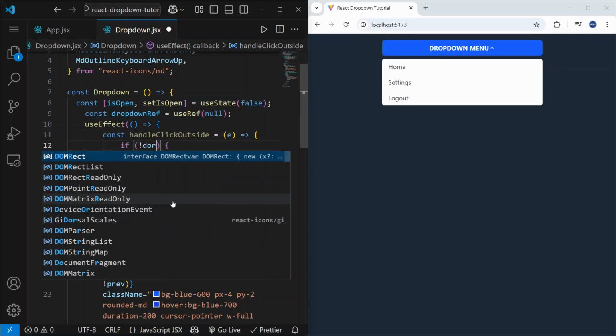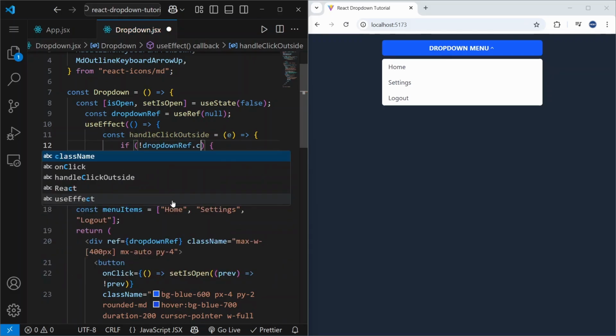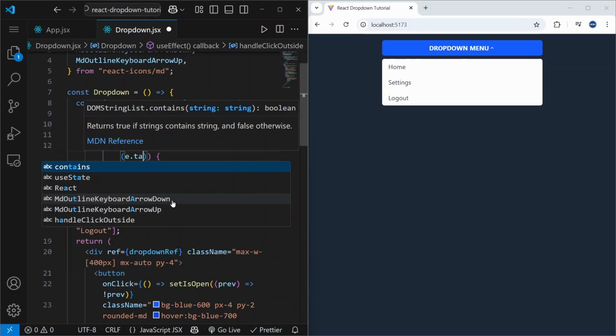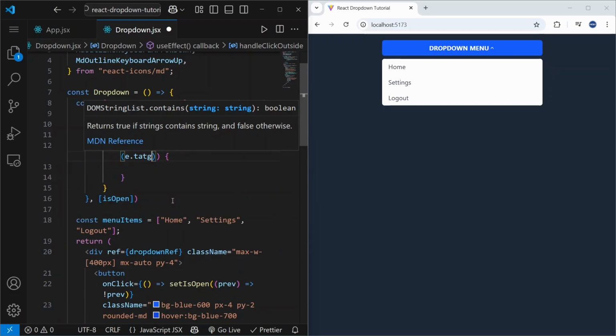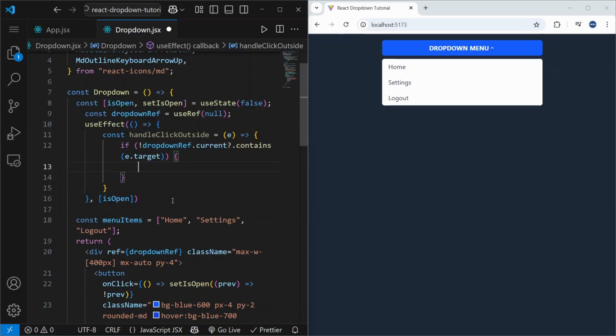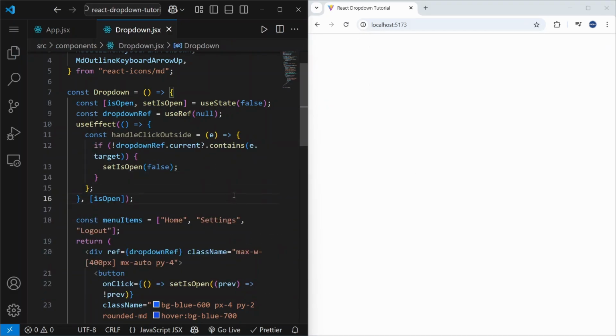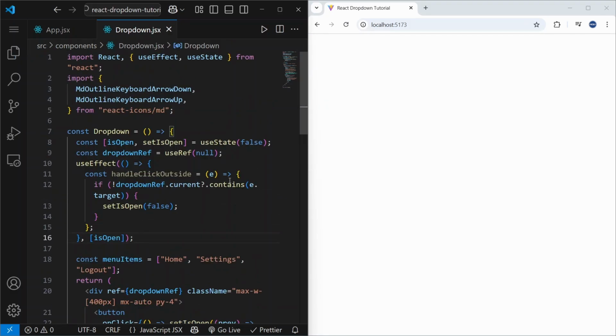So we need to say dropdownRef.current does not contain this event.target. Then we need to say that setIsOpen will be false. So right now, as you can see, I have an error because I didn't import this useRef.